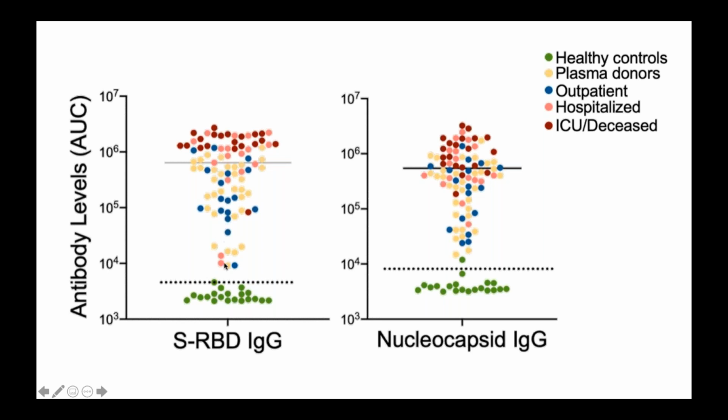So this is showing that there's a wide range of antibody responses in terms of titers or levels, based largely on the severity and whether they're acute or post infection. That's the general trend you see, and this is supported by lots of different studies now: the more severe the COVID symptoms and the more severe the case, generally the higher the titers of antibodies there will be.